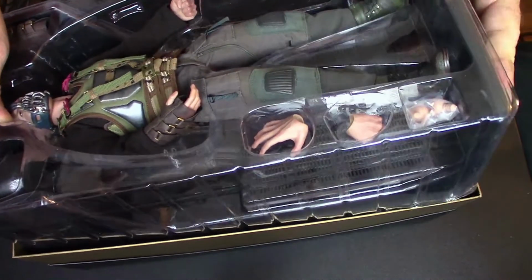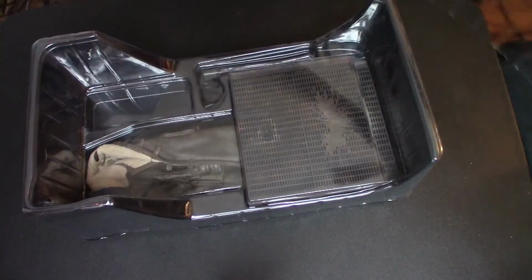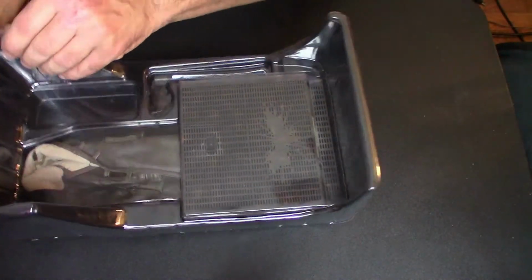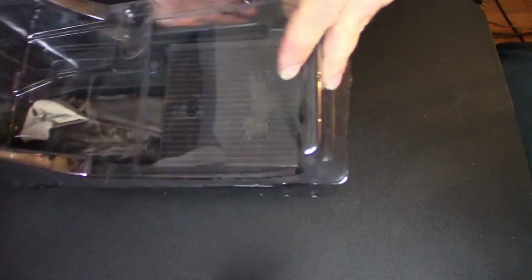And then the only other accessory that he comes with, besides all of that, is his base stand, which looks like the kind of metal grating in the sewers that he was standing on whenever he squared off for the first time with Batman.